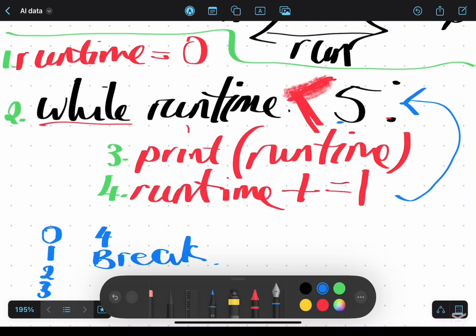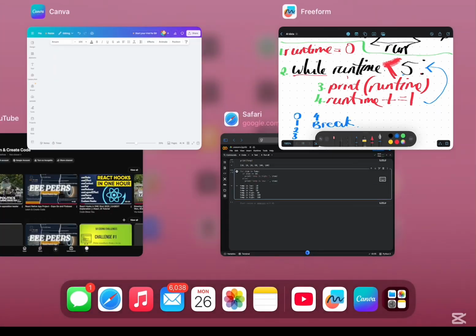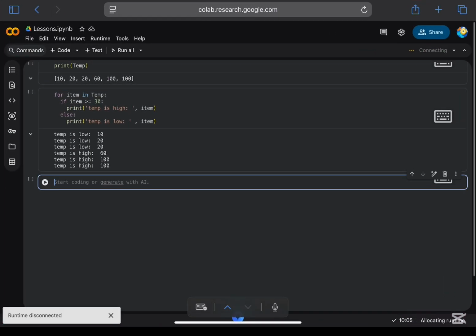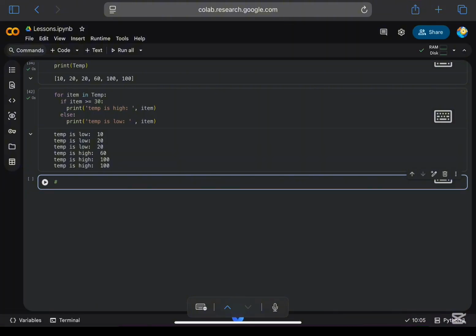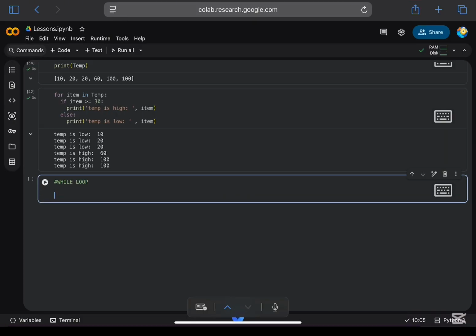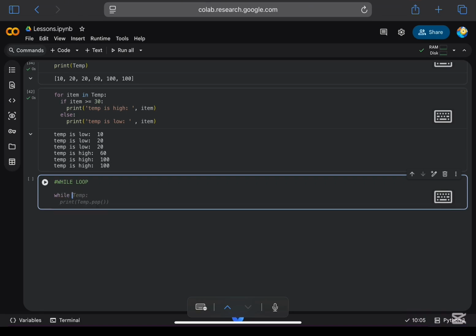Now let me move back to our code, and then we're going to comment this and write while loop there. Then I'm going to come in and write the code, right? The code is exactly how you're writing it there. So it's going to be while our condition. I didn't initialize runtime.